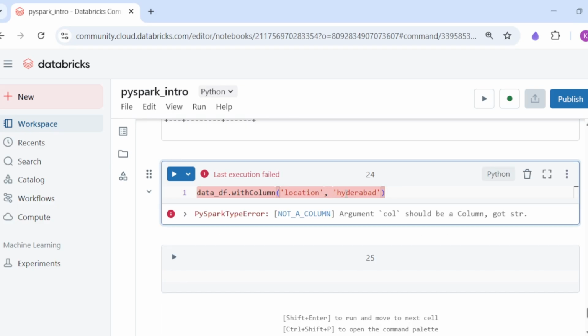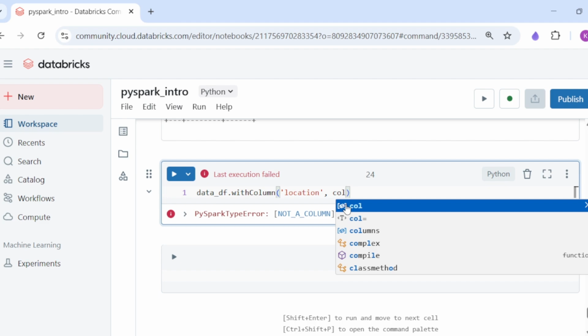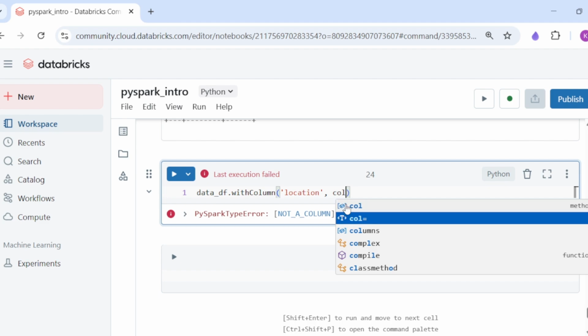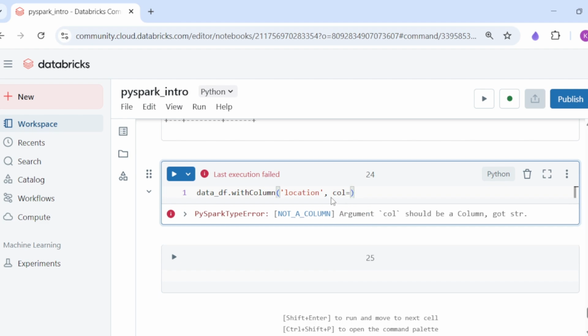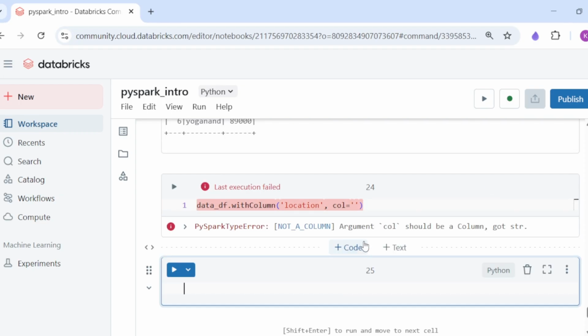So here you need to ensure that this is the column name under which you are trying to pass the value, right? So we cannot pass it directly, so that's where we have different functions. Let's see here, I'm just removing it. So you can see here col, there is a col, right? So col equal to, so this is the column name under which we are going to pass the value for it. What is the value? I'm not passing anything. Okay, you can see here I'm not passing anything like this. You can see now again it's returning an error. So we cannot pass like this.